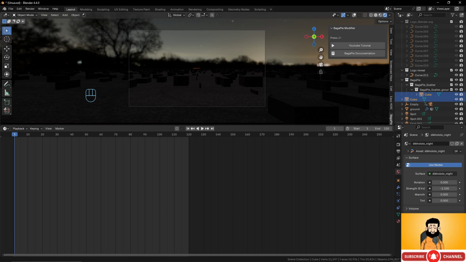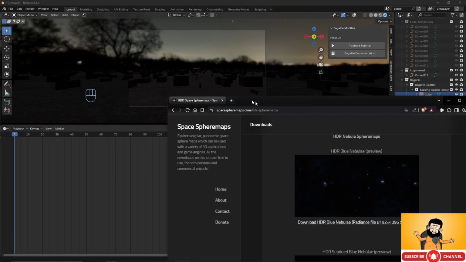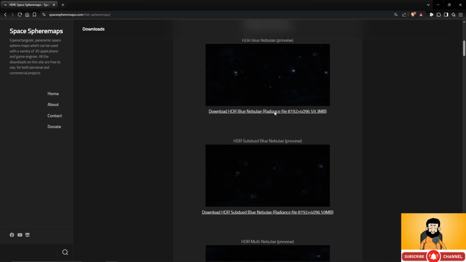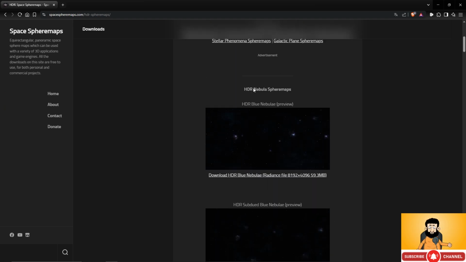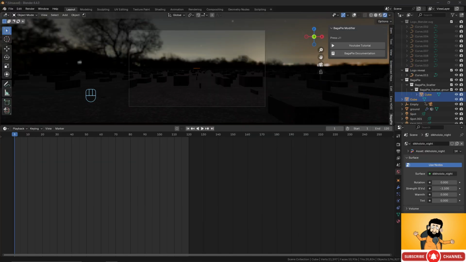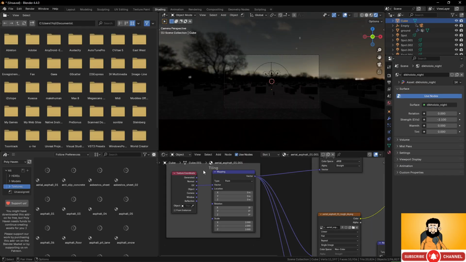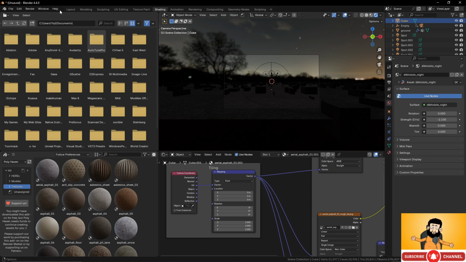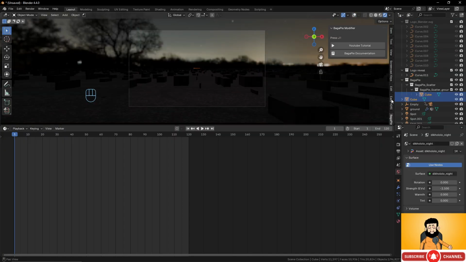I did see here, and maybe we'll use it, that we can use a really good HDRI for space. So I will show you the website. So yeah, in case you are interested, it can be a good way to add a nice background here, so you can see the different maps that you can download. I did download one in case you want to use it. So let's go there, and what you can do in that case, you can go into the shading here, or HDRI, or the Easy HDRI add-on, okay?